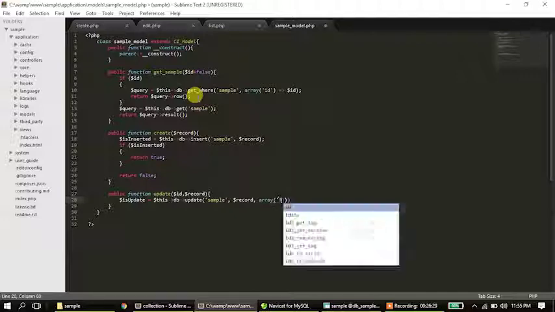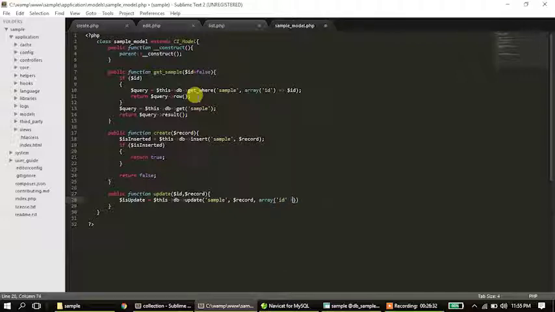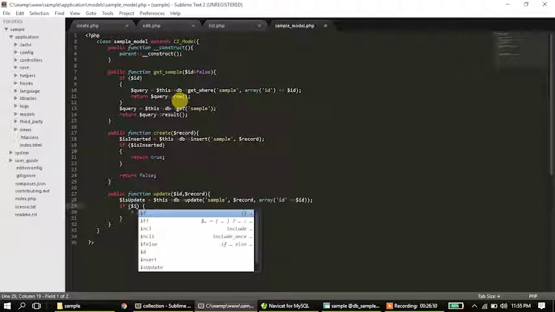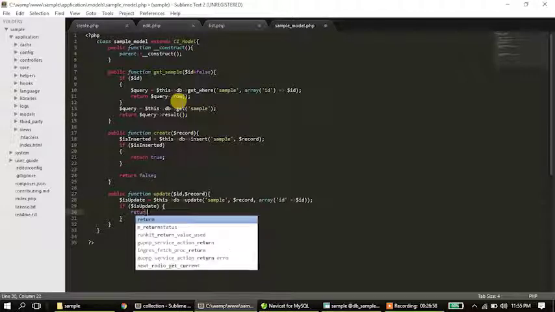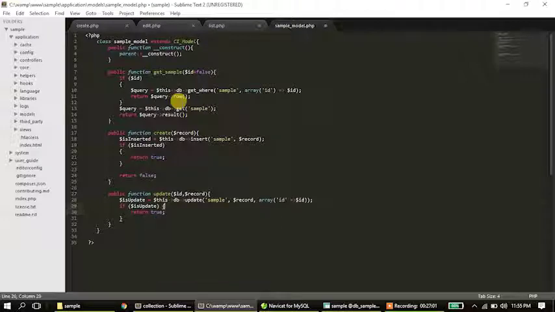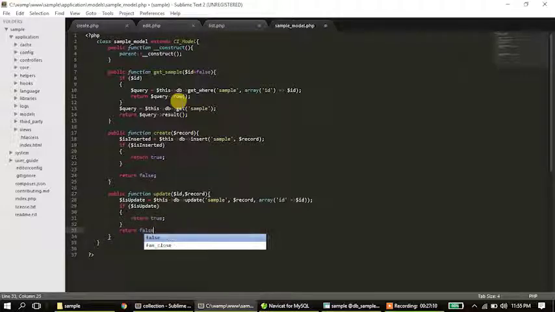If this update, return true, and return false. In our function for delete, it is the same as the update.